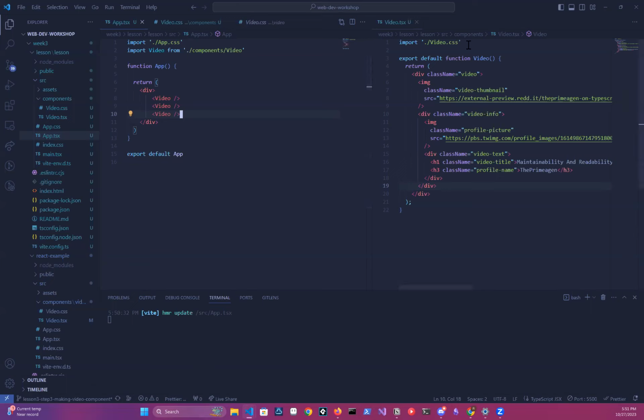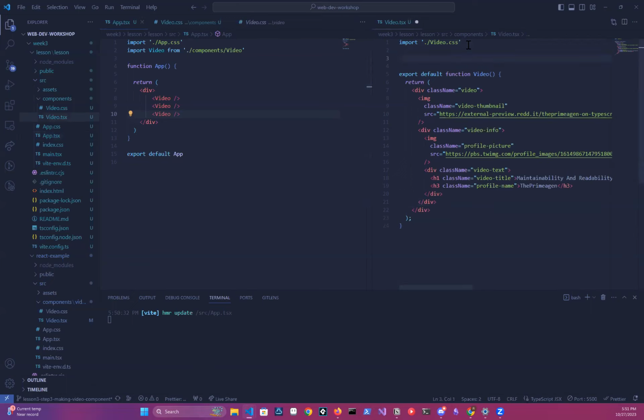So kind of what this is doing right now, this over here is the component, the video component. We're using that 3 times, just like we do HTML. When we write this, say video, video, video, the equivalent is just putting all this code here 3 times. This just lets us reuse that code very easily without having to copy paste it.